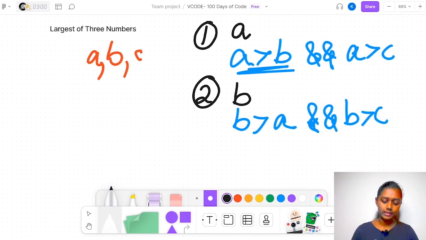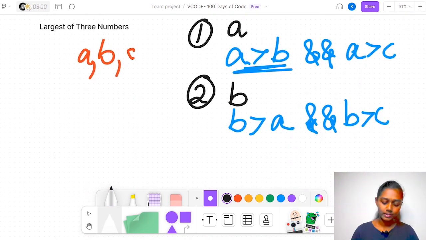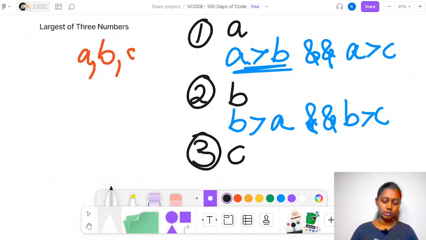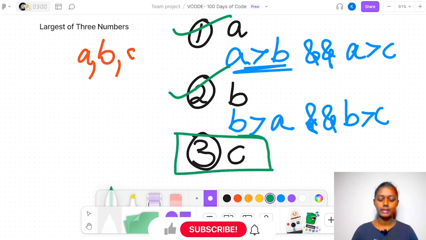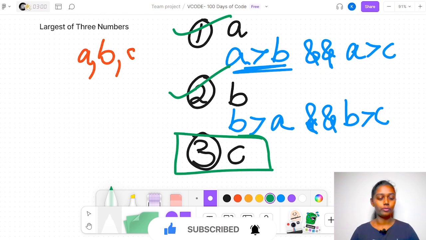The third case is when C is the greatest among all the three numbers. If these both conditions are wrong, then automatically C is the greatest among all the three numbers, right? So these are the conditions, and let's use the conditional statements and write the code.